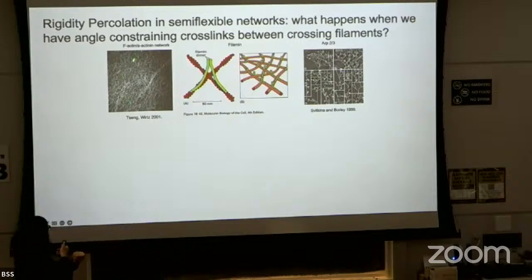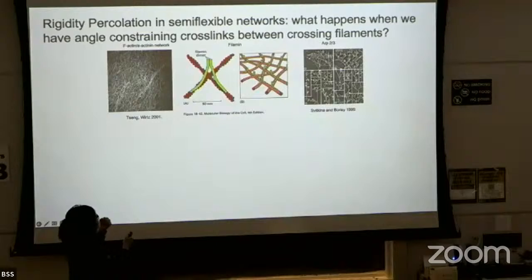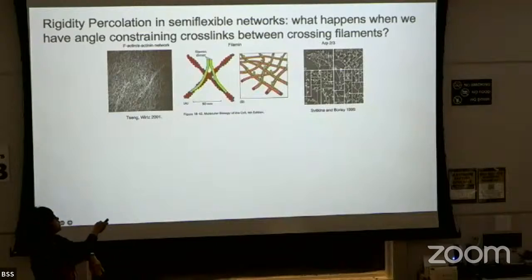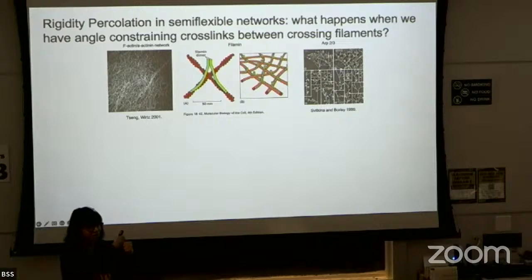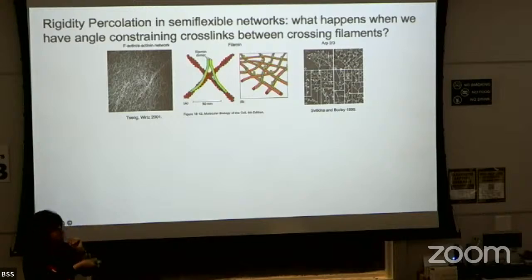So you can have something like alpha-actinin, which cross-links actin in a very floppy way. So the filaments can keep moving like this, like I was telling you, where the approximation is a good approximation. But you can also have something like filamin, which will cross-link them so that they try to maintain well-defined angles like this, right? So in that case, I will have to add an extra energy or extra constraint, where there is also going to be a bending energy for changing the angle between crossing filaments, right? And so there, things will look a little bit different.